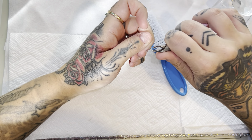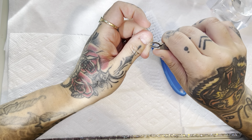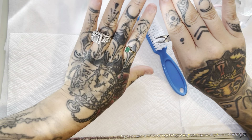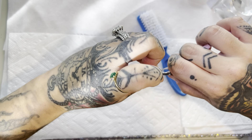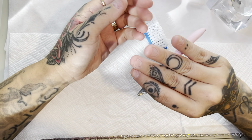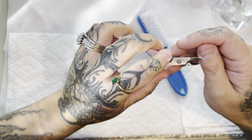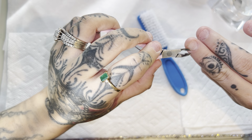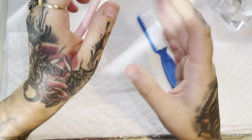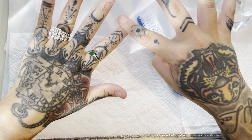Sometimes I actually do the cuticle work after, because filing too much and cutting, you could accidentally cut yourself — and then putting on acrylic could actually hurt and burn your skin. So that's up to you. If you want to do the real cuticle area, as long as it doesn't cause any damage to your application, you could do it after. It kind of depends on whatever mood I'm in — if I know I'm being super careful and I won't cut myself, I go ahead and do it beforehand. But if I know there are some parts where I could accidentally cut myself, I try to do it after my nails, as long as it's not on the actual nail bed.